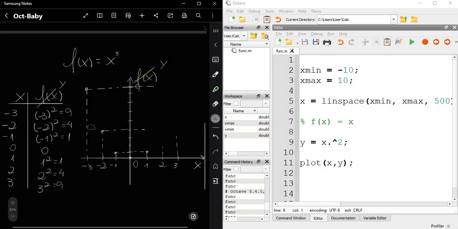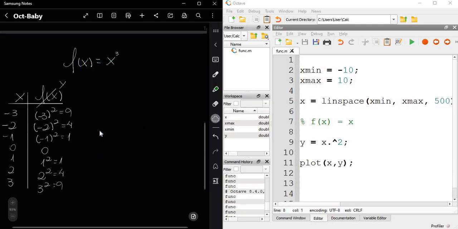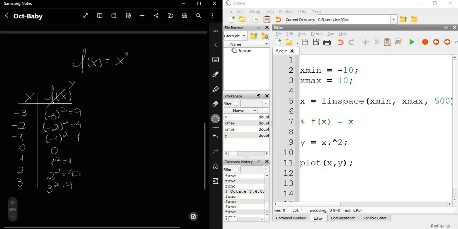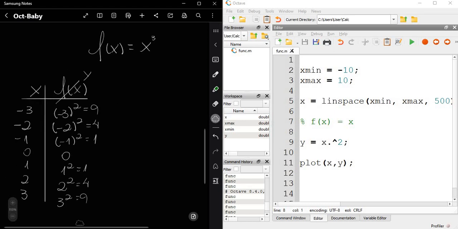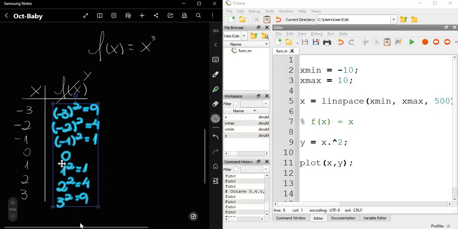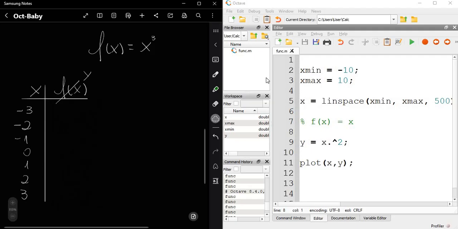It's very easy, very basic. What we want is to know how to do it with Octave. We are trying to do better, right? But first we'll do it by hand, and afterwards we can do it with Octave.